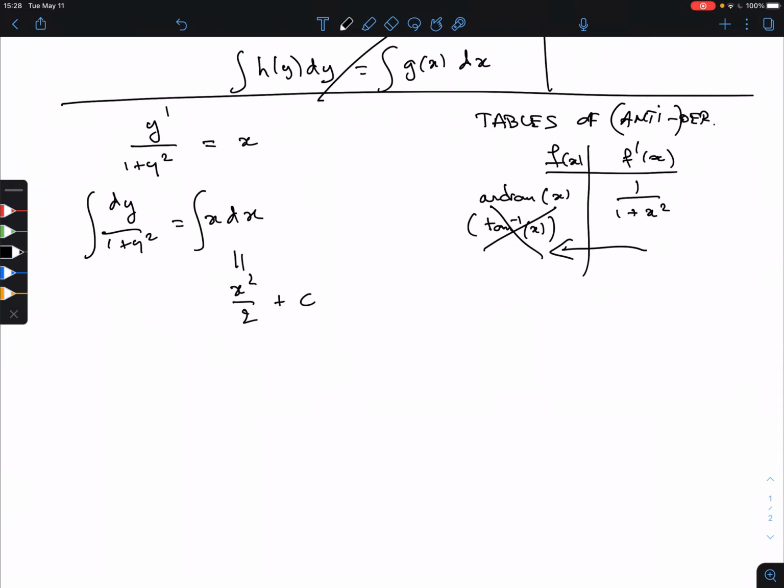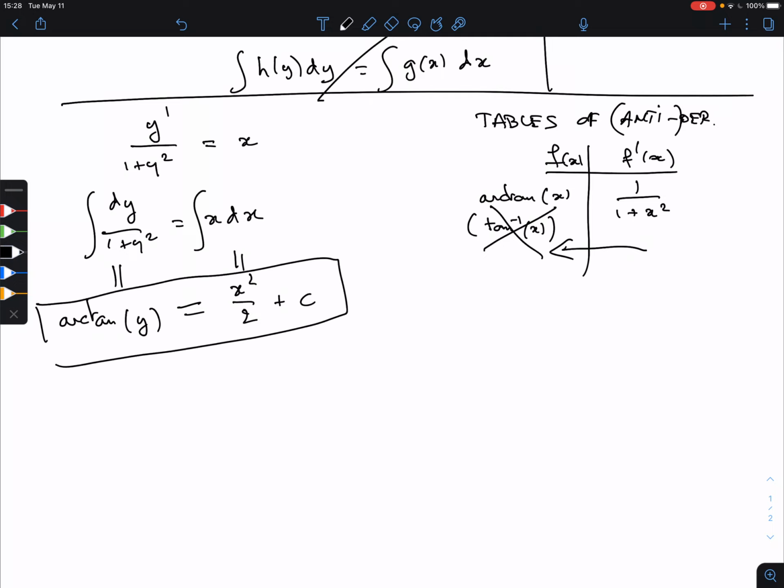Okay, so long story short, this is the arctangent of, well, be careful now, the variable is y, so I put y here. And what about the constant of integration? Well, you only need to write it on one side. So let's write it on this side. So we found our solution. This is actually our solution. But C is again a constant. I'm not going to always write this, but for now, let me write it, the constant of integration. And remember, these constants of integration will be determined by initial conditions. And I'll do an example on this one later with an initial condition.